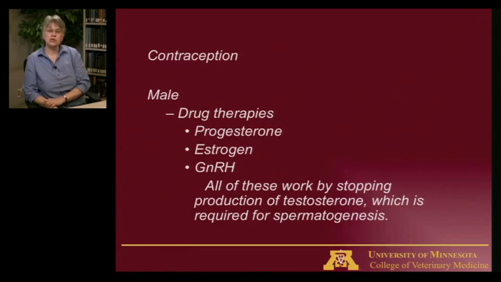In males, you can also use drug therapy to suppress spermatogenesis, and you can use progesterone or estrogen. And remember that when we talked about prostate disease, we talked about how you could use those drugs for treating prostate disease and what my concerns were there, and they're the same here. Estrogen is going to stop the prostate gland from secreting fluid, but it doesn't do anything else to protect the health of the prostate gland.